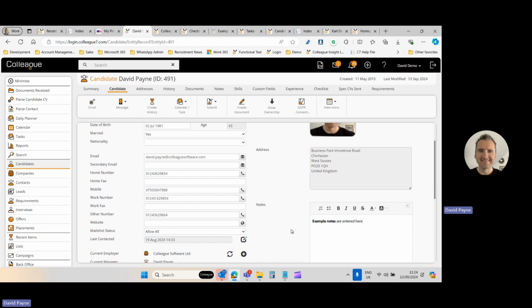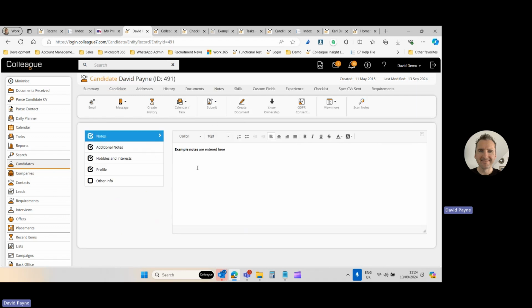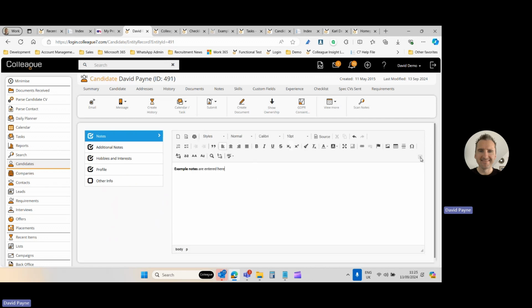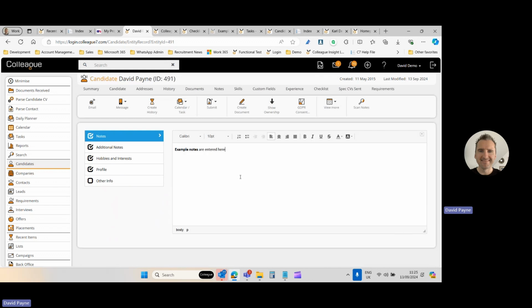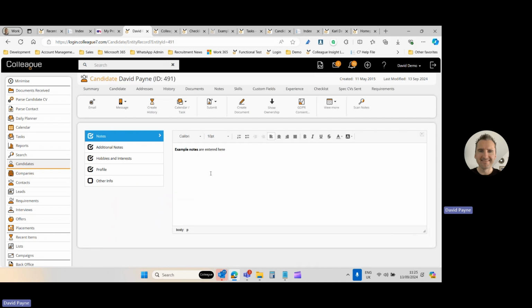Ultimately, just having it in plain text is obviously quite limiting in a formatting style. So we wanted to get to a place where when you're in the notes area of a record, the formatting is as it can be in other areas of the system, where it can be whatever formatting you want it to be, and that can include adding an image or putting whatever text and styling that is required.